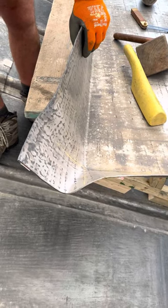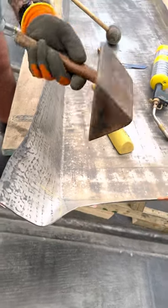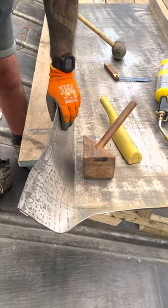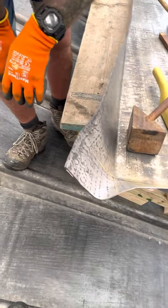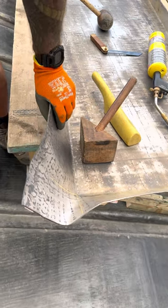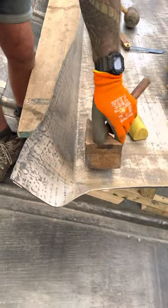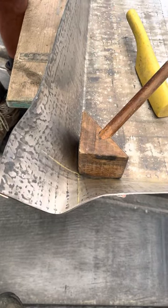Okay, so what we're doing is a little video just to show you how I use this tool, which I've had made for me by my father-in-law, to dress an internal corner. Now these are for these bays that we're doing on a cordite roof. Obviously we've got undercloaks and overcloaks. So all we're doing is I'm just going to show you how I start to get that roll up ready just to slide it into there.